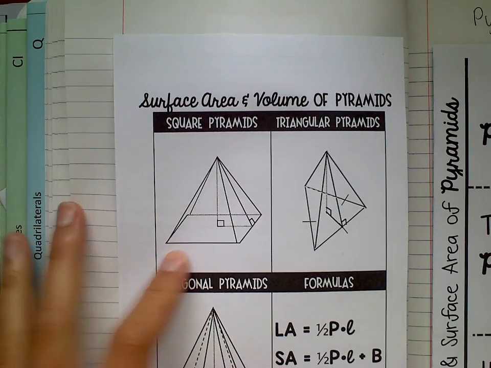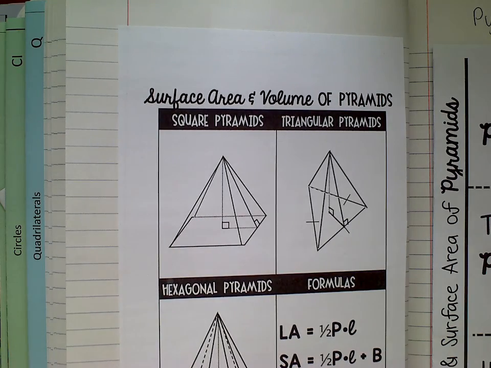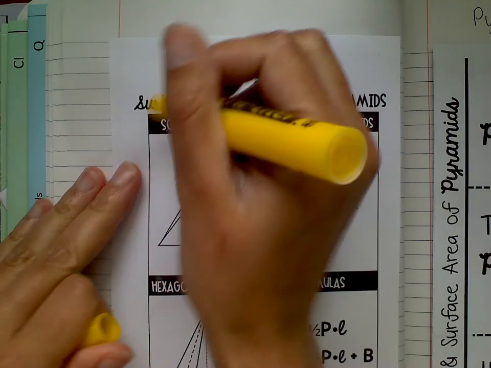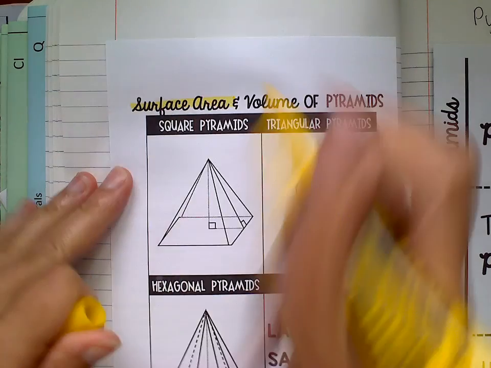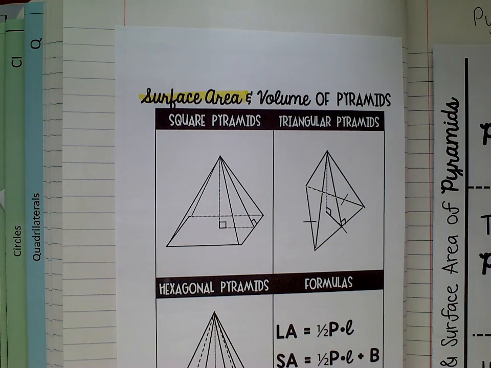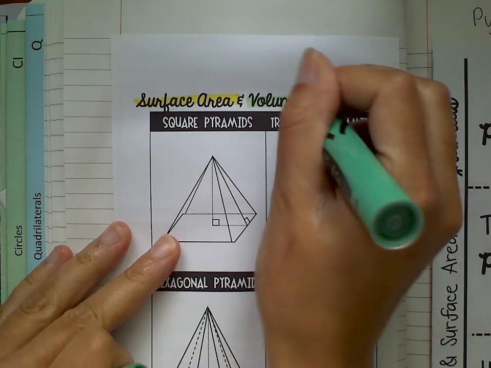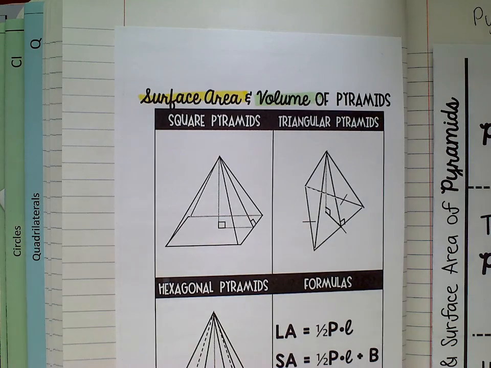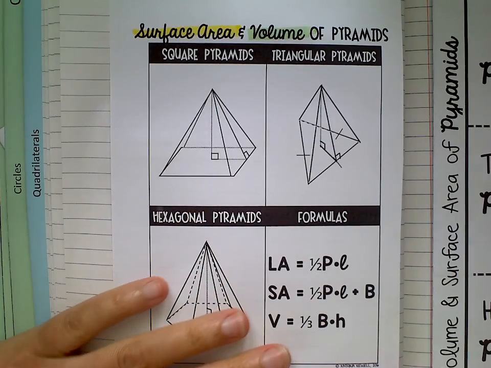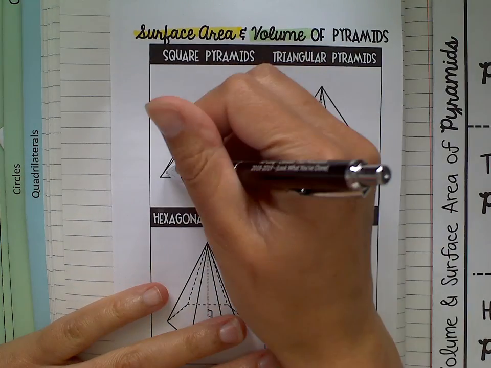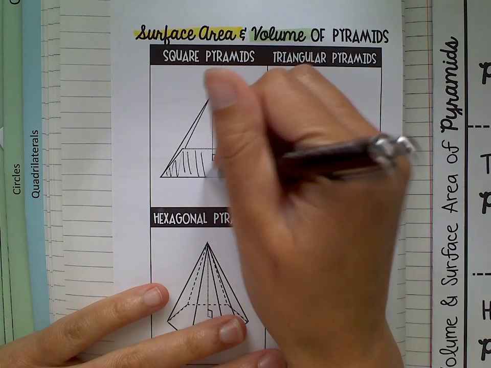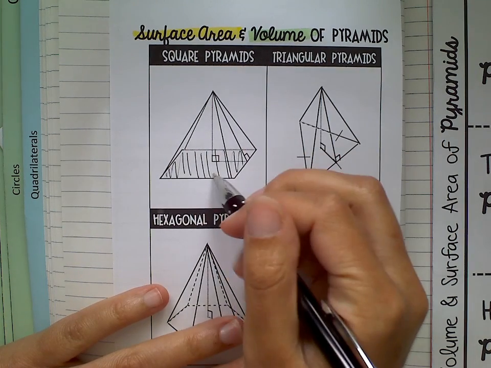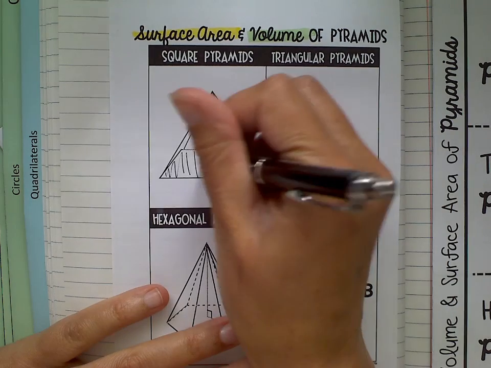Okay? So same sort of little sheet that we had here with the prisms, but with pyramids. So for surface area and volume, we want to take a look at our three-dimensional shapes and how we find those, by using our formulas. Now again, we have to pick our base. So here, the bottom is our base because that is a square and then everything else are triangles. So here's your base.